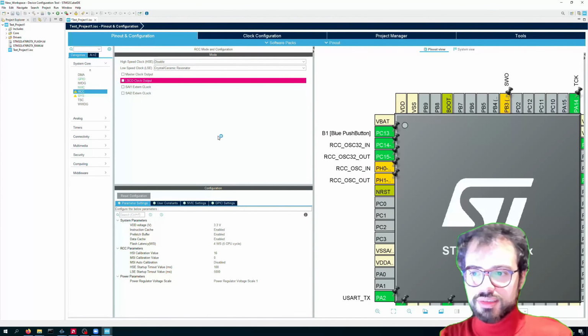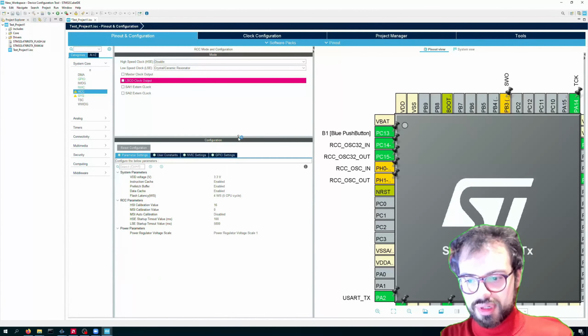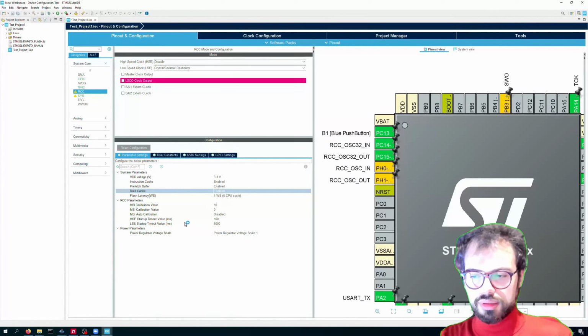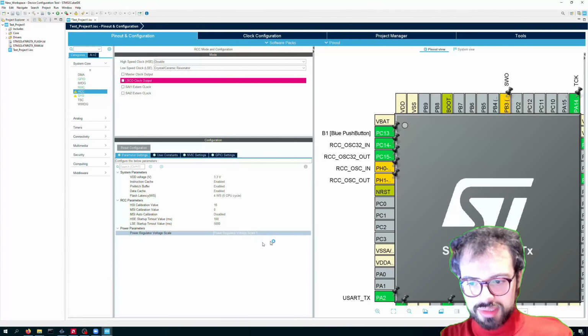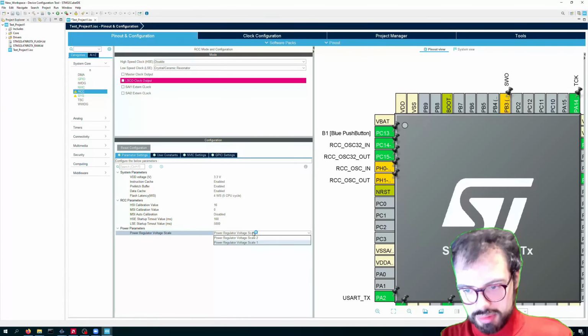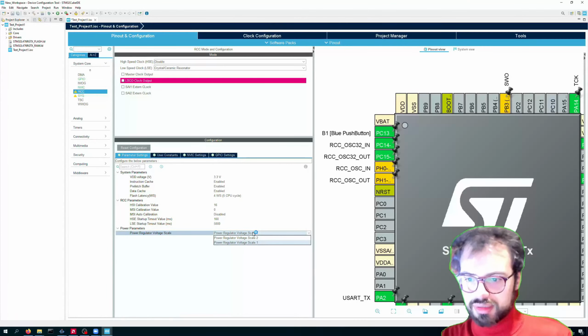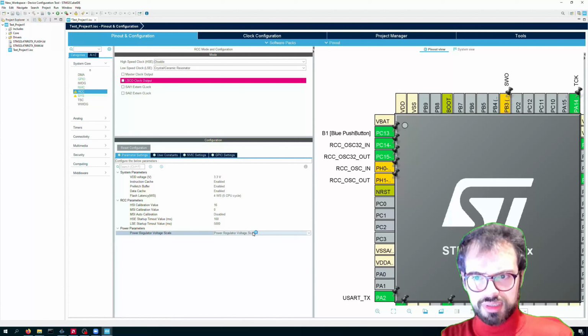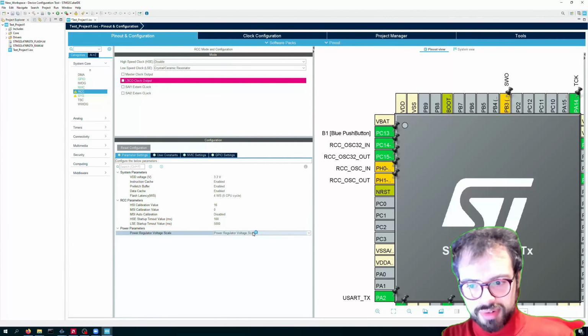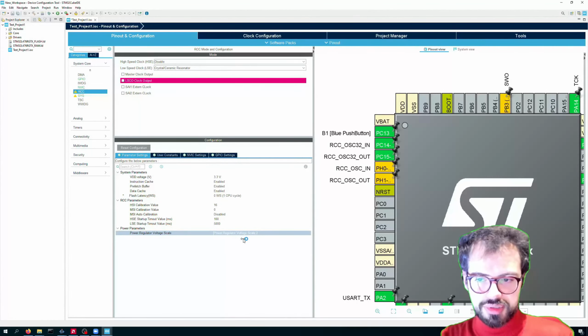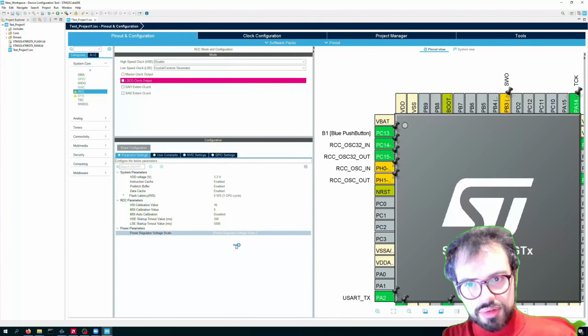And on RCC you have other mixed parameters. We will touch later this power regulator voltage scale, which is, as I said last time, the scaling of the internal voltage reference. If you put 2, of course, it's a lower voltage value.